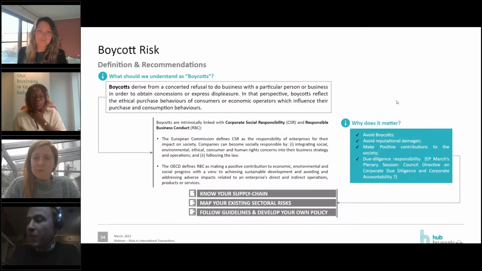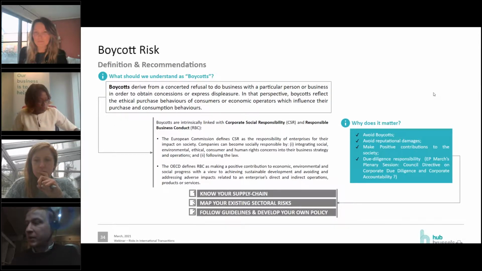This is, in my view, merely linked to the increasing role of the European Parliament, which is really pushing towards including additional considerations within the scope of, for example, the EU industrial policy, or in international relations, or in international trade. So this is merely a consequence of that, and I don't have tools for that yet. But as mentioned, I hope that some will be available soon in the form of guidelines.